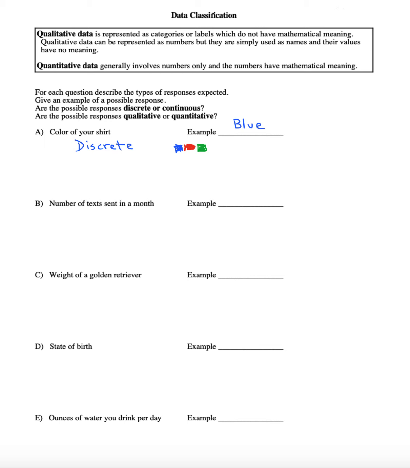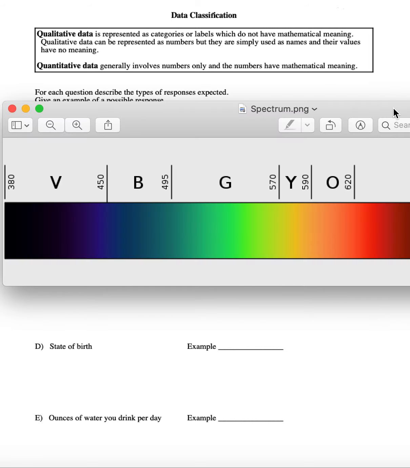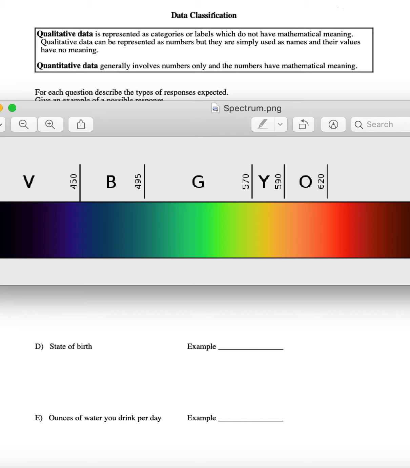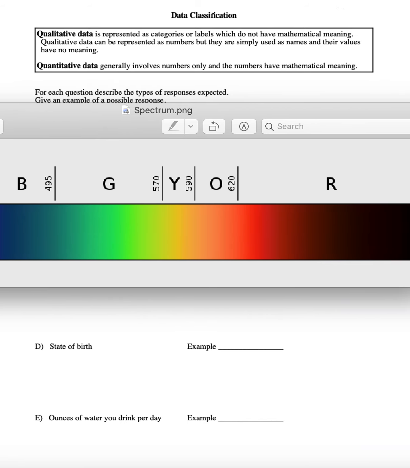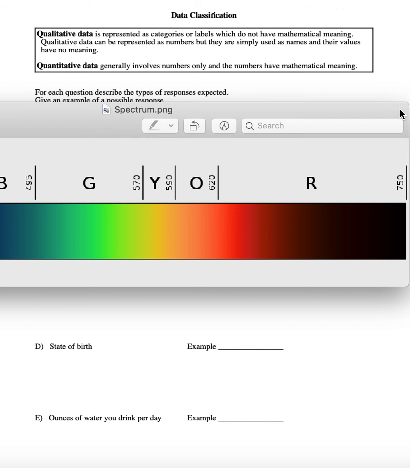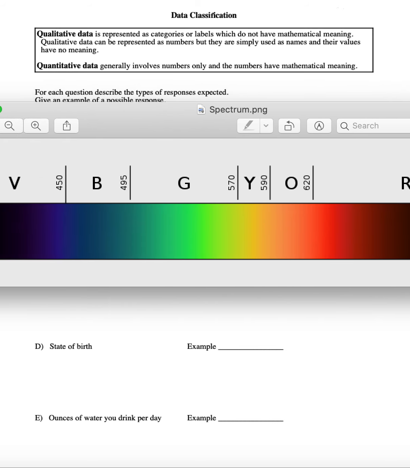However, it's worth noting that in science, color is defined by the wavelength or frequency of light. And those can actually take on any real values. So that's just something to be aware of. We could treat color as if it was discrete categories and give them labels and names. Or we could look at a whole spectrum of color. Here's an image of the visible color spectrum and the associated wavelengths in nanometers as well. It's actually a continuous variable.